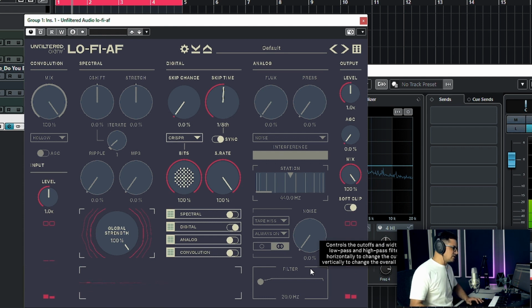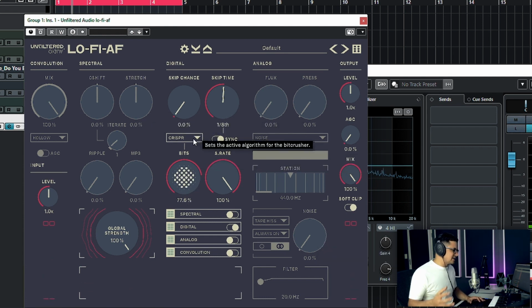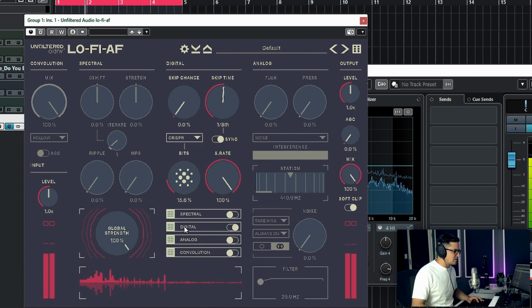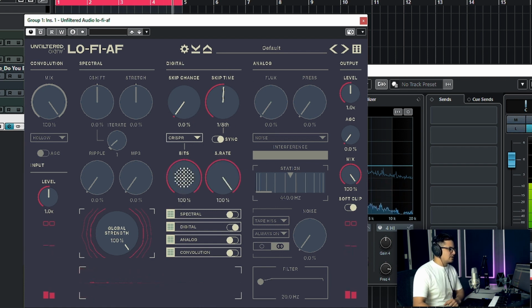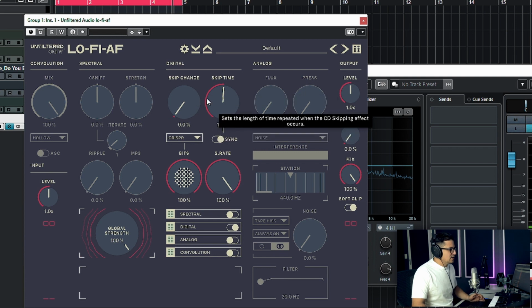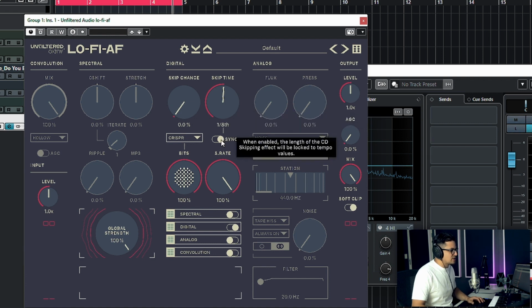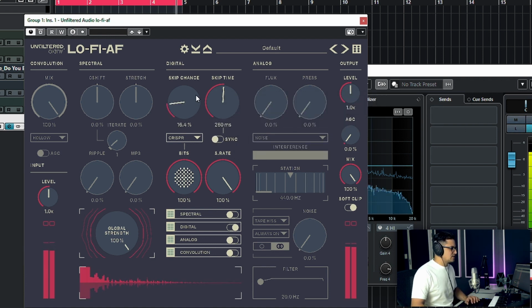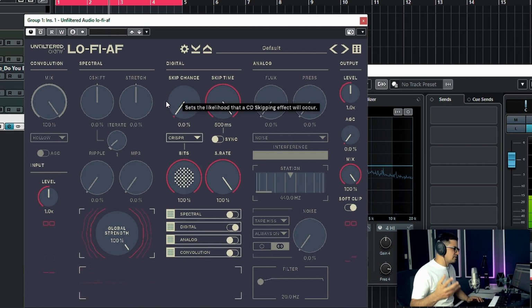So some pretty harsh digital distortion. I quite like this crisper model. It gives it a nice sort of hiss above some of the stuff. And then we've also got the digital skipping as well. It's kind of like a CD that skips. It's the same sort of effect that you're going to get. You have a skip chance, which is a probability basically of when it will skip. And then you have the time, which can be synced as well. You can disable the time, just have milliseconds. Obviously, we dial this up to 100. You can do some sort of interesting stuff with looping and chopping up sort of buffer effects.